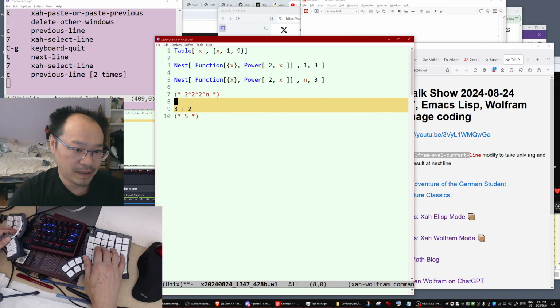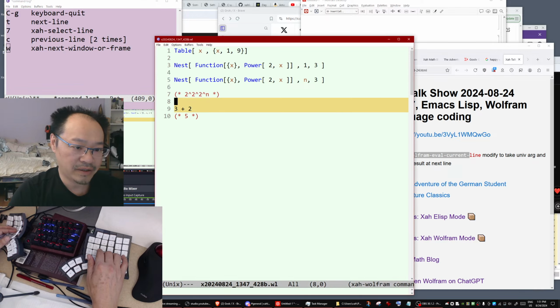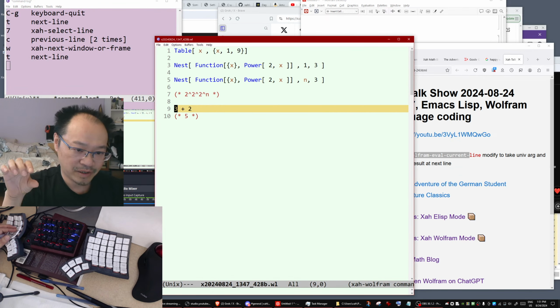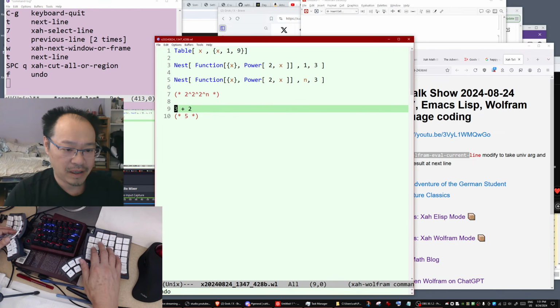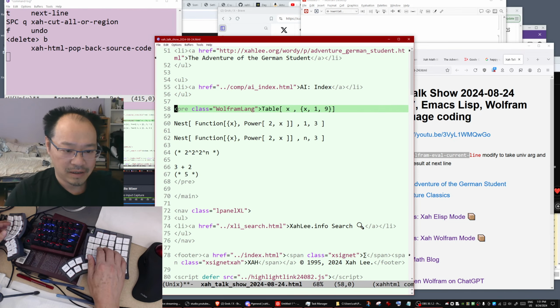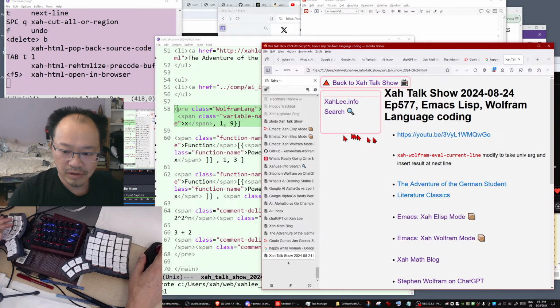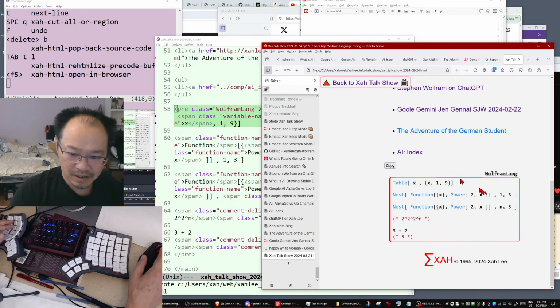Usually I want the result to be here, so usually I copy the result here and put it here. So it tells people, you know, this expression evaluates to that one. But my eval current line doesn't insert the result at the bottom, so I want to add a feature so that it can. So let's do that, okay? So first of all, copy, put this back, syntax correct, showing browser, go down, there is our code.